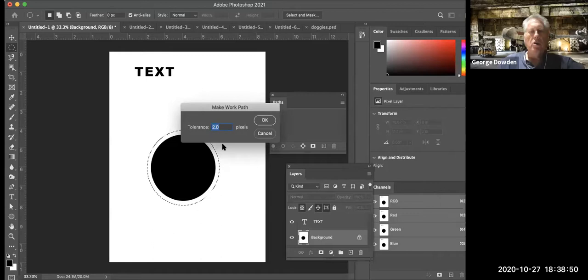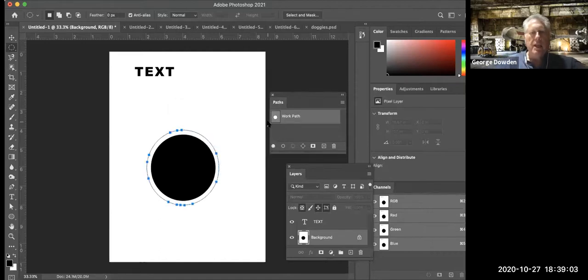Now, when this box opens, you generally just leave the tolerance alone, 2.0. That's the smallest you can get. And we'll talk about tolerance in a later week, but for right now, just keep it at 2. And you'll see now that the selection you made is now a path.